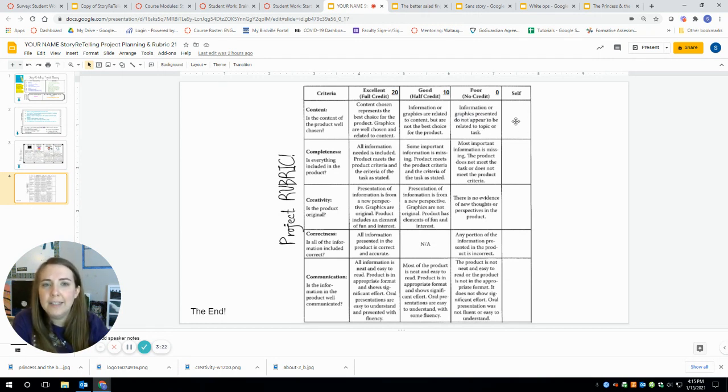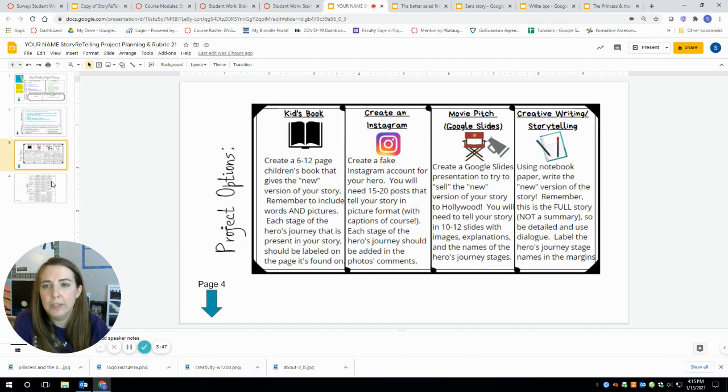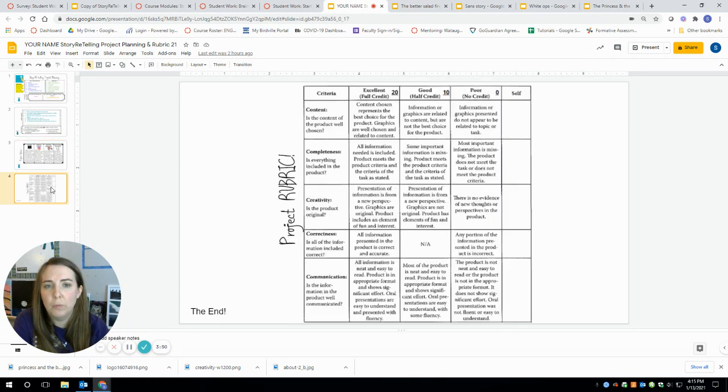The idea is that all of these scores add up to the total at the bottom. Let's say you'd get 20 points on content, 10 points on completeness, and 20 all the way down the rest. So you'd say 20 plus 10 plus 20 plus 20 plus 20, and you do end up making a 90 on that project. The reason you have this rubric attached is to see how you'll be graded. To know if something's complete, that's what slide 3 is for. Do you have everything that was asked of you? This is how we're going to be grading that project ultimately.